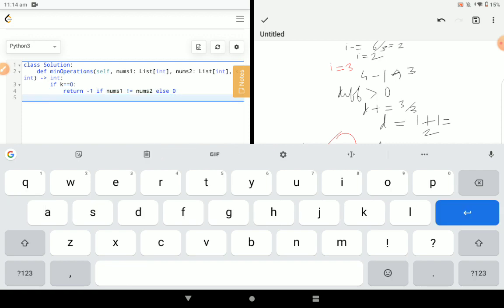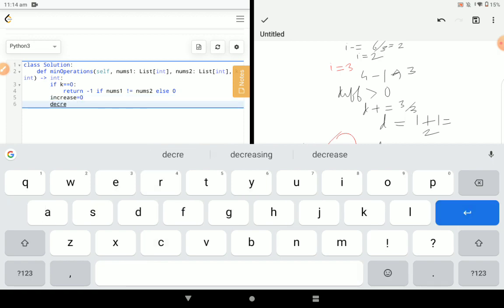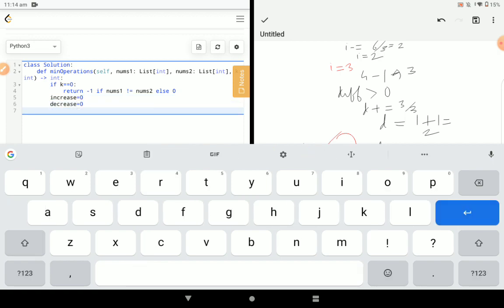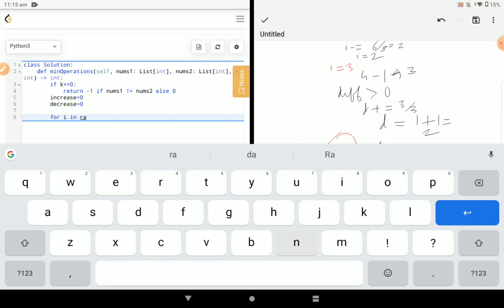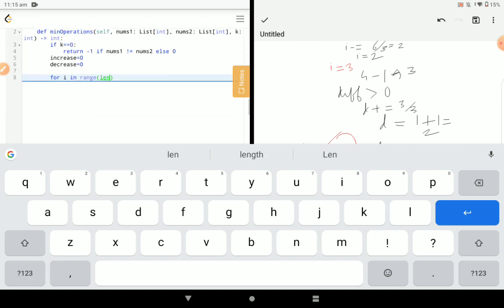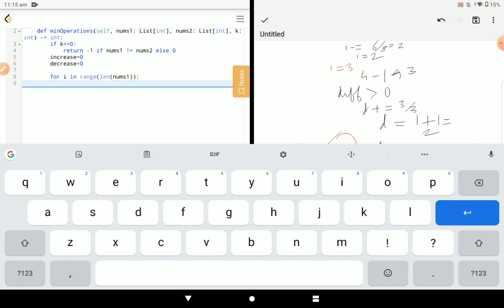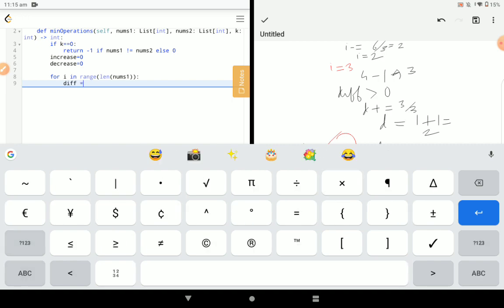Then we will initialize our increase to 0 and decrease to 0. Then we will run a for loop in range of the length of our nums1. By the way, you can iterate through nums1 or nums2, because the length of both the arrays is equal.